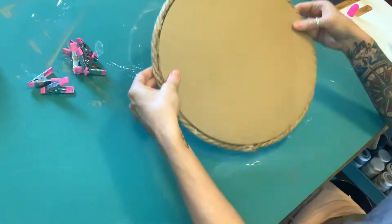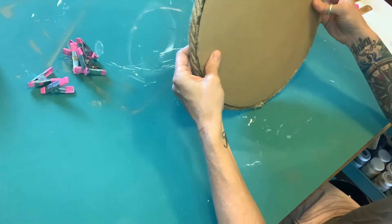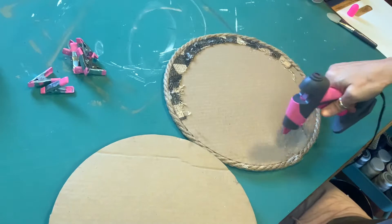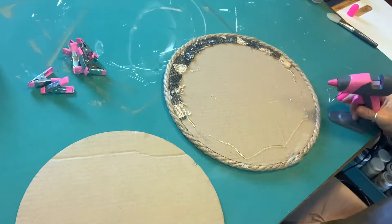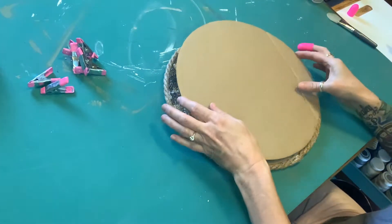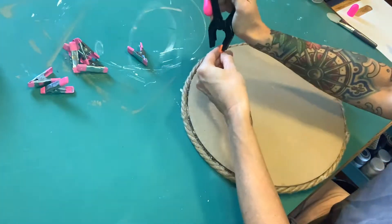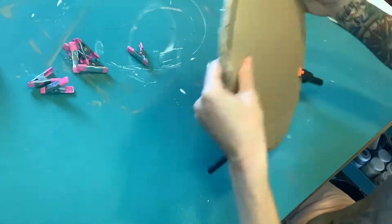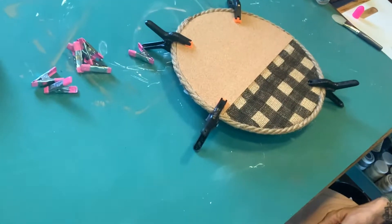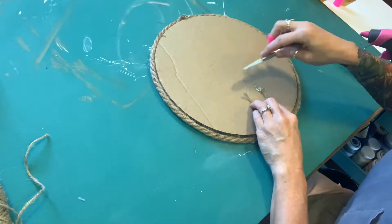I didn't like the way that the back of it looked, so I just took a third one and was going to hot glue it over the back. I know nobody's going to see it, but it bothered me enough that I wanted to cover it up. I have a plethora of these things that I've been collecting to save for projects and here they are - I'm finally getting to use them and make some really cool stuff. I've got a couple of other DIYs coming up. So I'm going to put these little clamps on that third piece that I glued on the back and let that glue set up and dry. Before we do - got to put a little hanger. I just took a little piece of jute twine and made a little hanger on the back. This thing is like light as a feather so it doesn't need anything super sturdy.